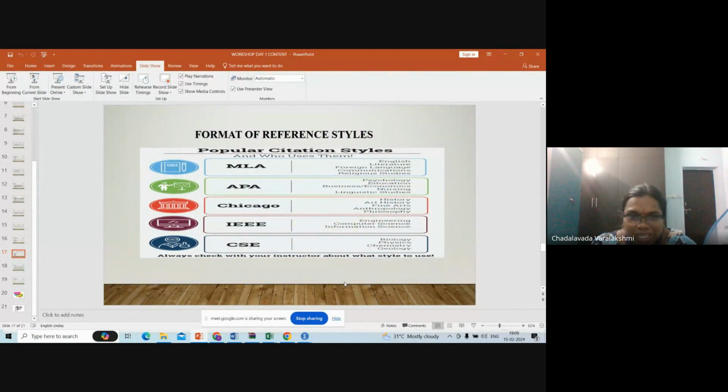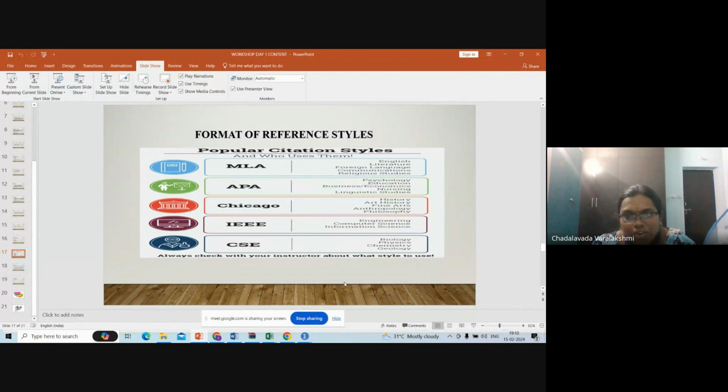Popular citation styles: MLA, the Modern Language Association, is used for disciplines like English, literature, foreign languages, communication, and religious studies. Mostly they use the MLA reference citation style. American Psychological Association, APA, is for social sciences like psychology, education, business, economics, nursing, and linguistic studies.